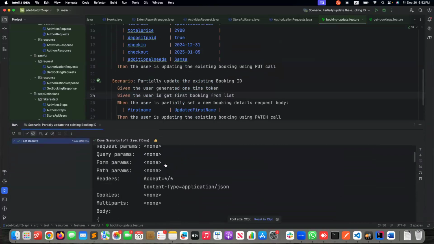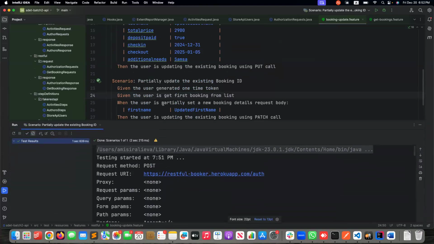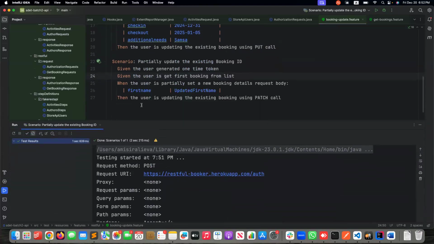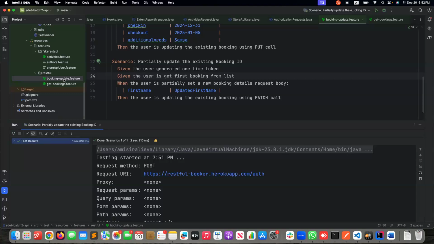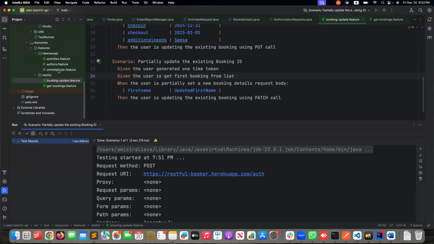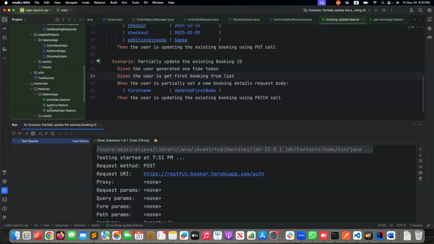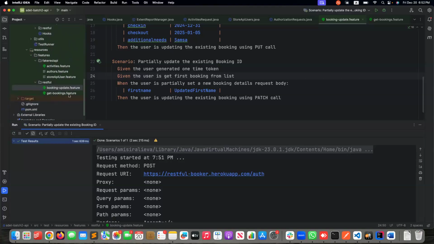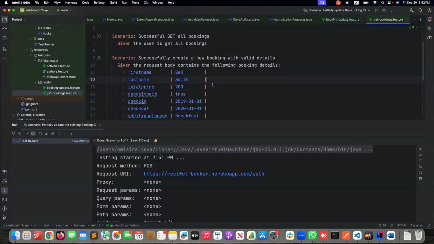So it was a post request, huh? And it is under... you created a token using this one.